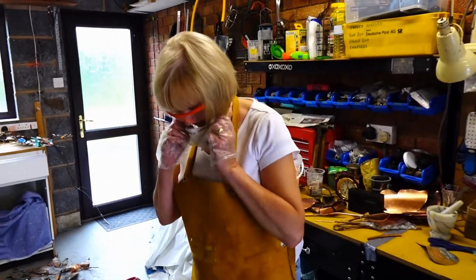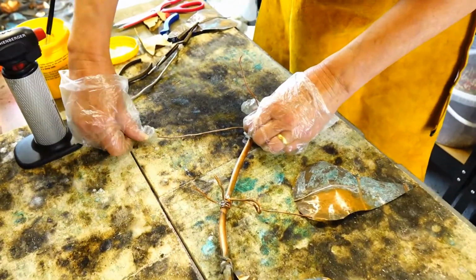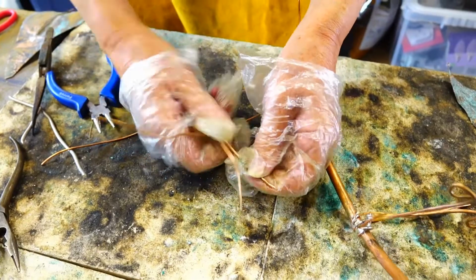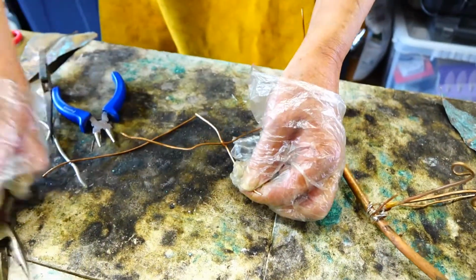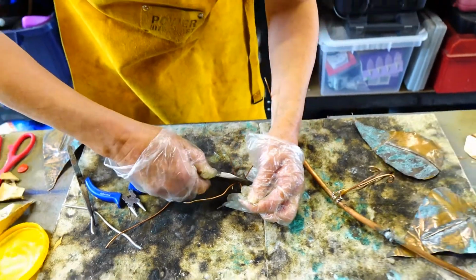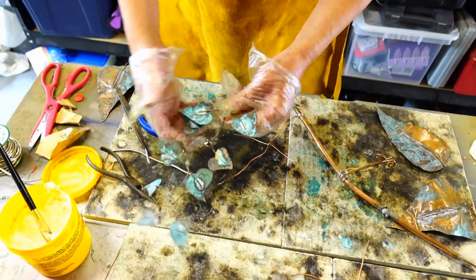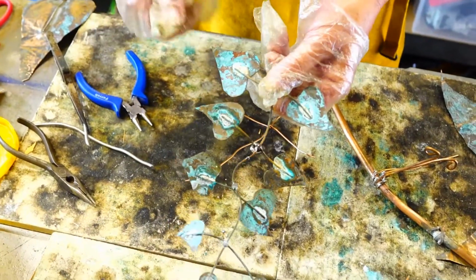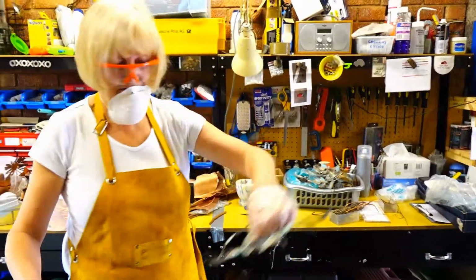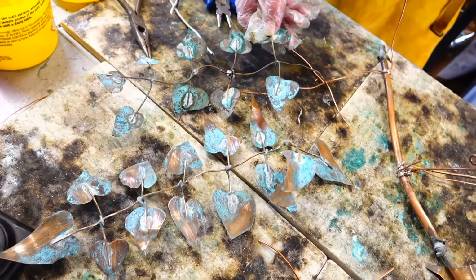To attach these leaves I'm going to use half of that original wire. I'm just going to twist it round exactly the same way as I did with the tubing. Just going to bend it round, give it a pull, and then I'm going to squash it as well with the pliers, because I want it to stay in place while it's being soldered. I have older pieces here that have been aged in the same way, and to save time I have pre-cleaned that one. So that's the before and after look on those two.